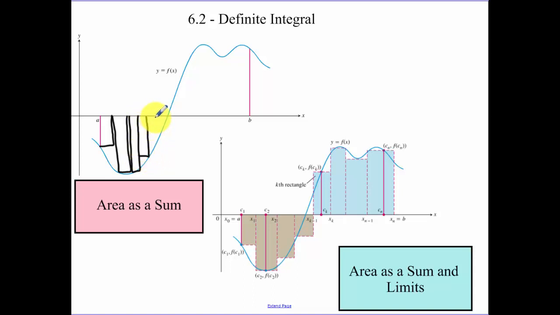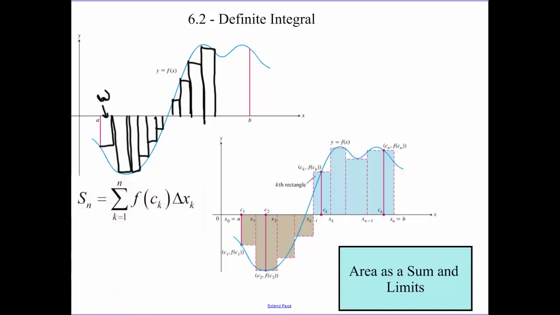And what we did is we said eventually that this was a sequence that we could add up: the height, or the width, I apologize, the width times whatever the height was. And remember, our height is that function value. Our heights were each one of our function values. And that's where the sum of our sequence came from, a sum of a bunch of different heights. So, area is a sum.